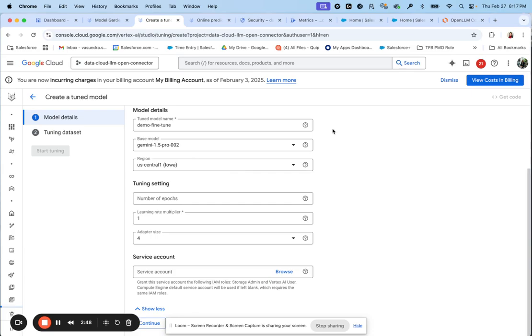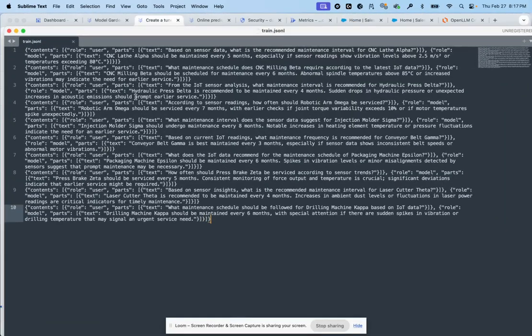Typically, fine-tuning can take some time, but let me show you how you would structure your file if you plan to fine-tune a model. It needs to be prepared in a JSON-L format, where each line is a separate example of a conversation. Each message in this training data is an array that has multiple parts.